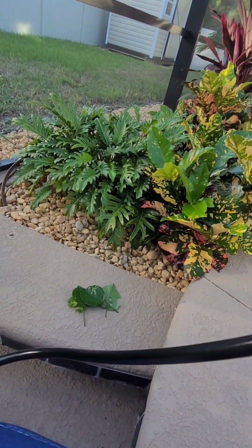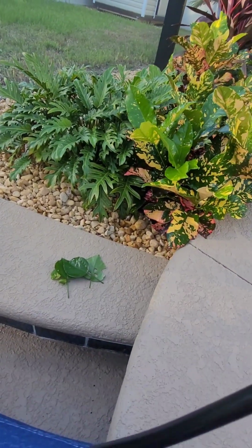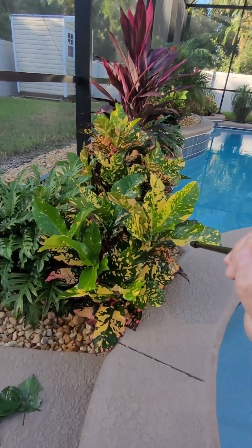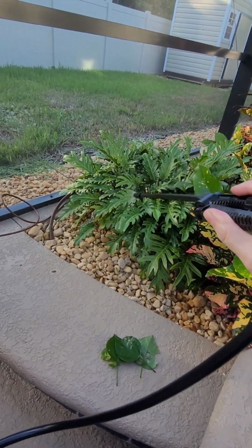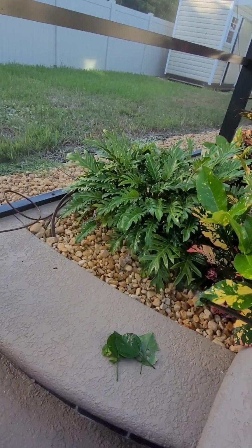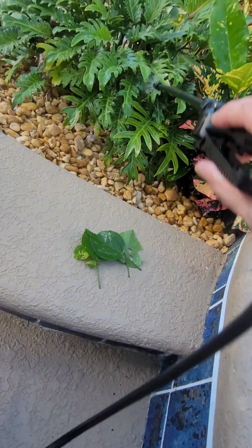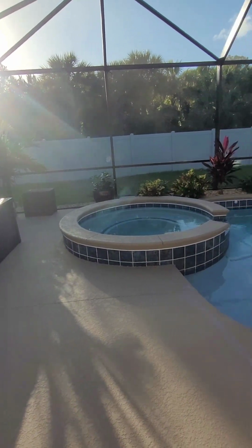And while I'm at it, might as well spray the crotons and the philodendron, and try my best not to get the oils in the pool, but this works really well on mealy bugs too, and it really helps the shine of all leaves. Just be really careful, not in direct sunlight, in the heat, or around beneficial bugs like bees and things like that as well, of course.